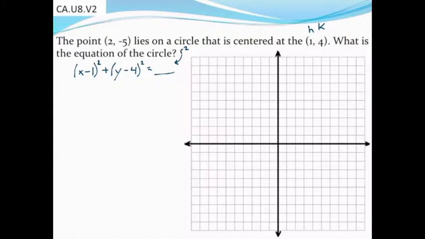To do this, I'm going to need to use that second coordinate. What I like to do to answer these questions is make a quick sketch of what's going on. You don't have to graph these, but I find it very easy to do with a graph. So let's plot the point 1, 4, which represents the center of my circle. Then the point somewhere on the circle is the point 2, negative 5. So 1, 2, 3, 4, 5, right down there. So I have a very long radius, it looks like.